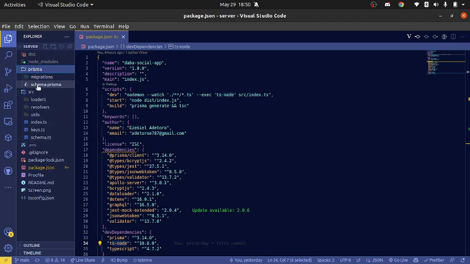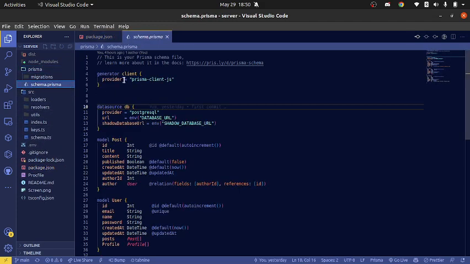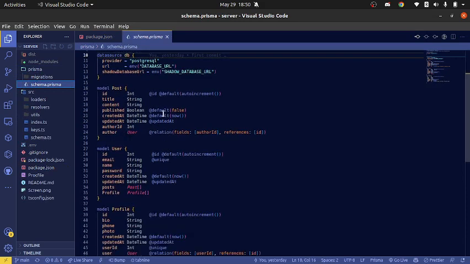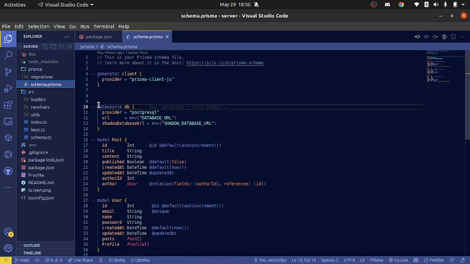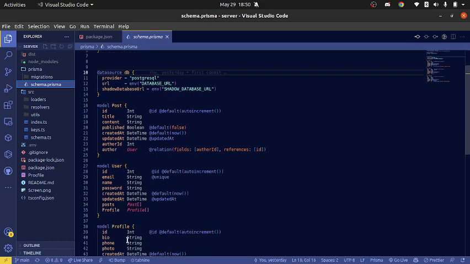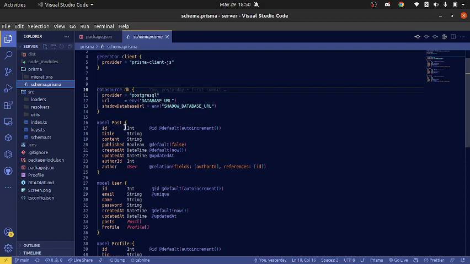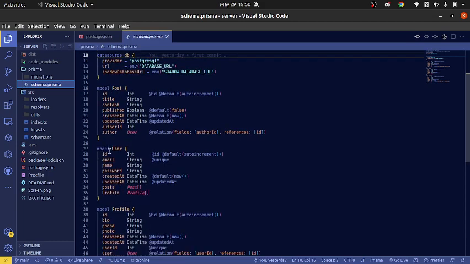So for my model, I create a model. This one is the data source connection to the database. I use Postgres, which is actually free. In this place, in the data model, the user has an ID, name and password.